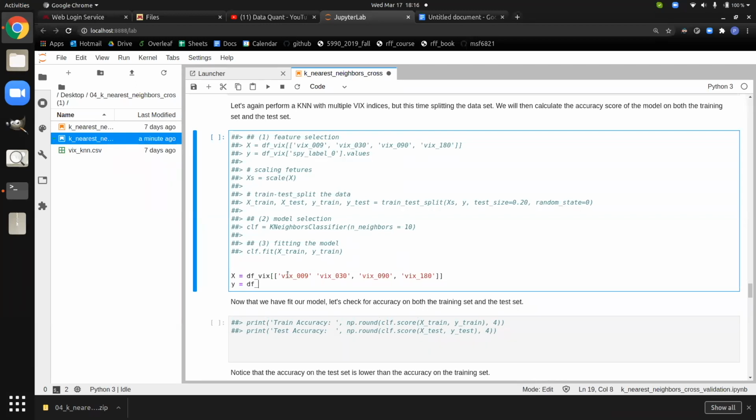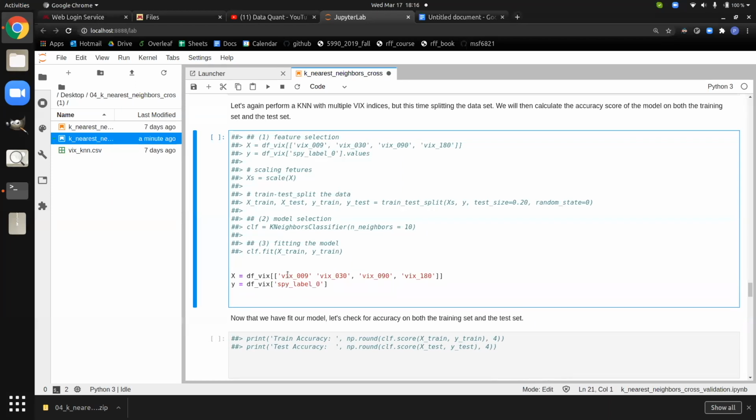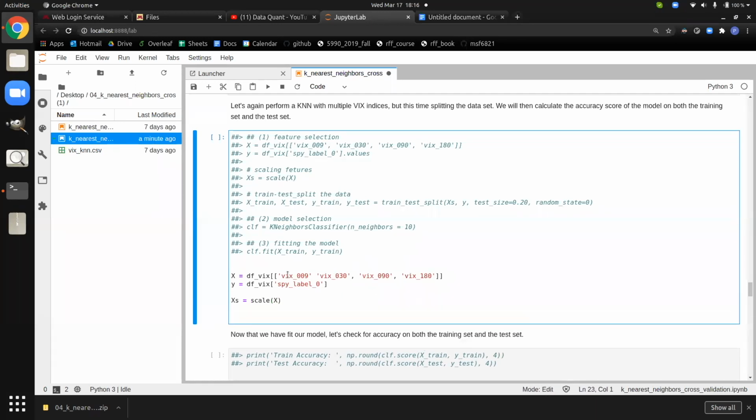Then y equals df_vix spy_label_0. We're going to scale our features. We're going to say xs equals scale(X). And now we're going to use our train_test_split.